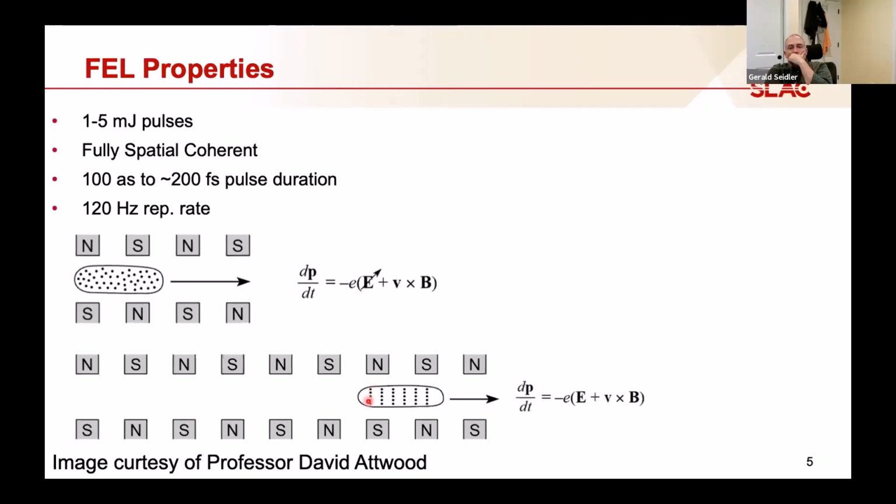So what happens is you end up with what's called microbunching, where the electrons all start to get into these really small pancake-like structures, and they all start radiating in phase because they all effectively radiate at the same phase because they're lined up. So we cannot ignore this E-squared term. Now instead of having the radiation proportional to the number of electrons, it's proportional to the number of electrons squared. It's also proportional to an exponential with the length.